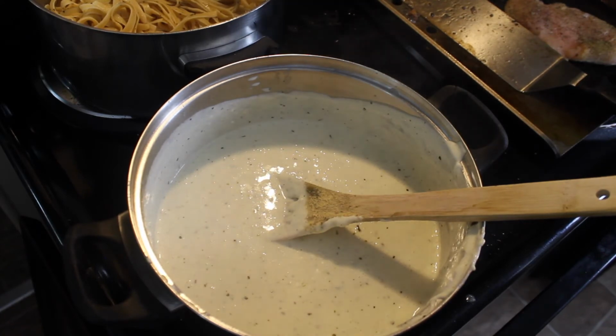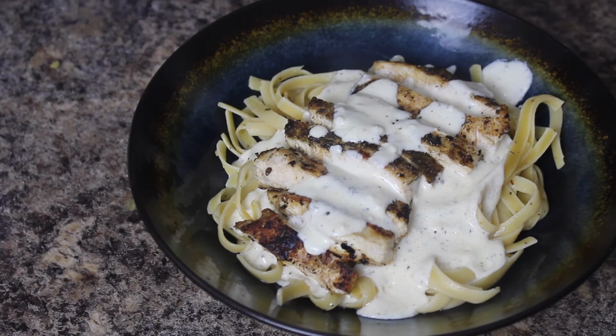I'm going to plate this up for you guys, okay? Alright, there we go. The world's easiest, quickest chicken fettuccine Alfredo. And it's the best you're going to ever make or have. So give it a try at home. You know what I'm waiting for. I'm waiting for that bite, guys.